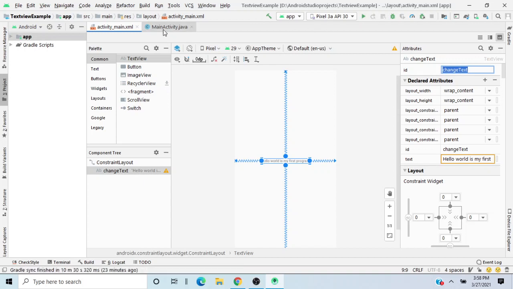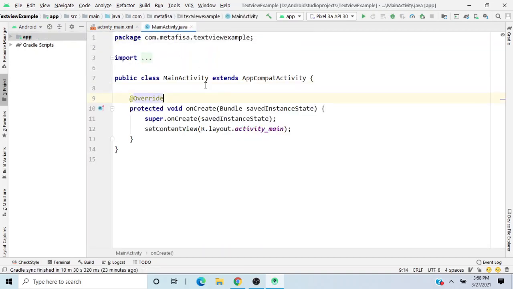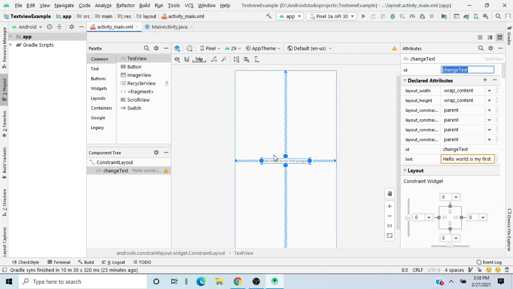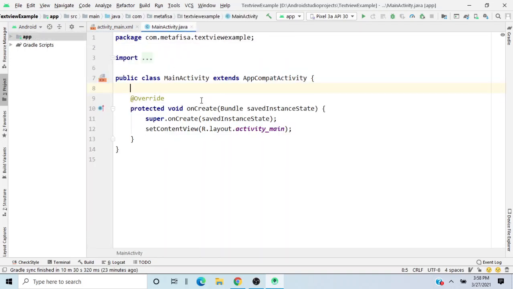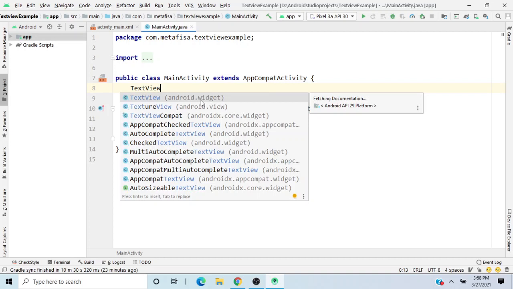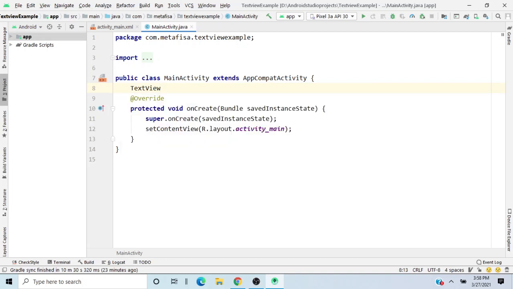So we have to go to the main activity.java file. So basically we have to first create a text view over here. Of course we already have created the text view, but we have to gain access to that text view, right? So in order to gain access to that text view, we have to go to main activity.java and we have to write capital T TextView, and as you all can see it says android.widget. The TextView is this thing. Let me press enter. So enter will basically import the TextView file, the widget, and I will have to give a name for this one.